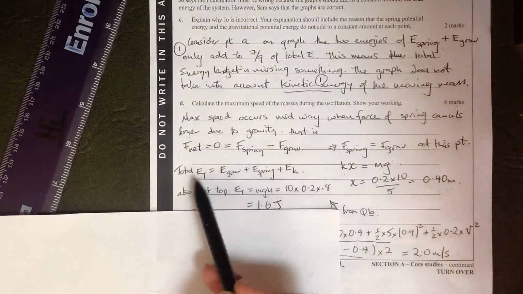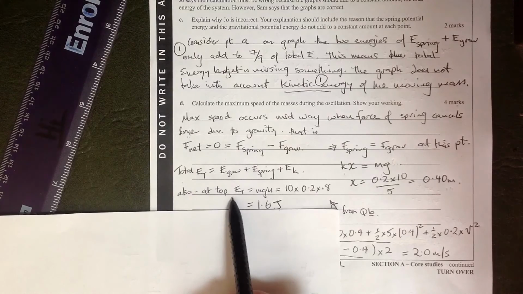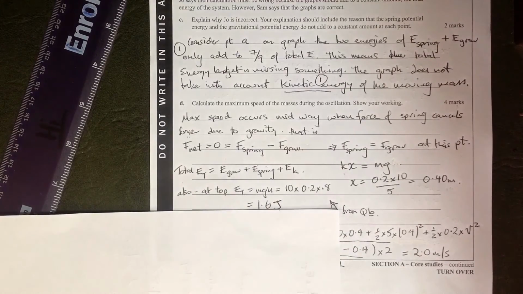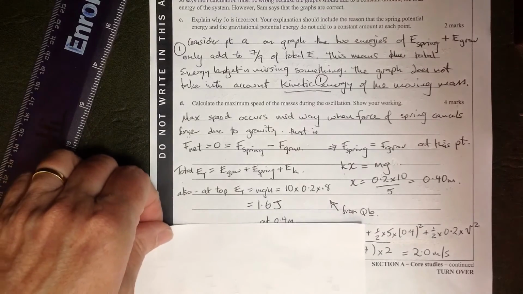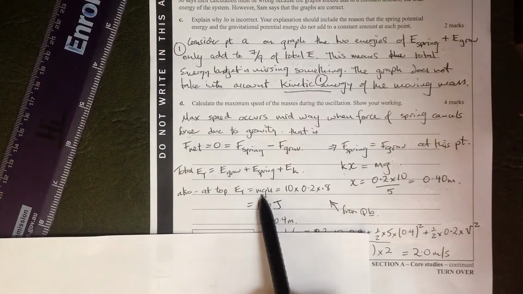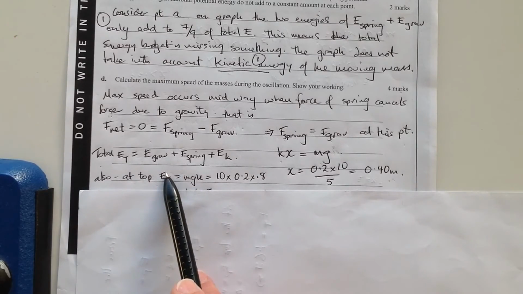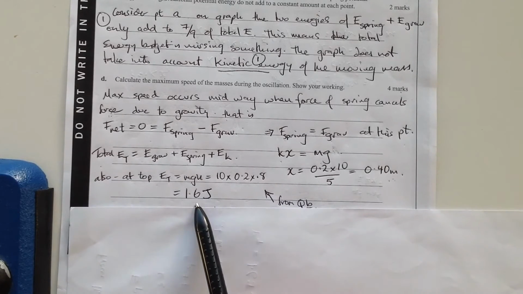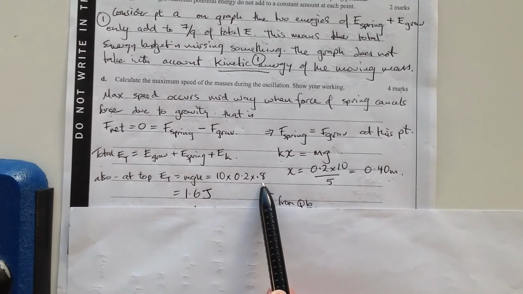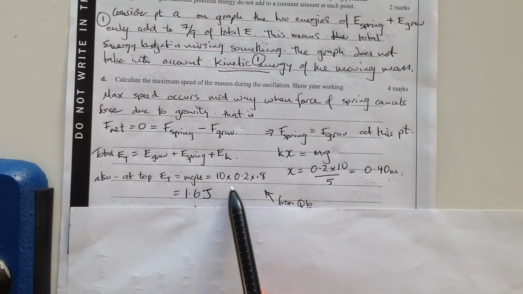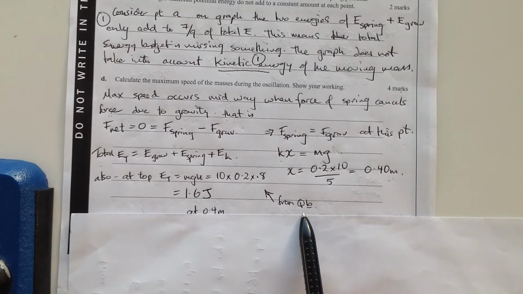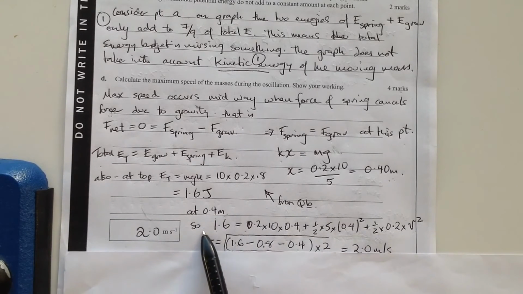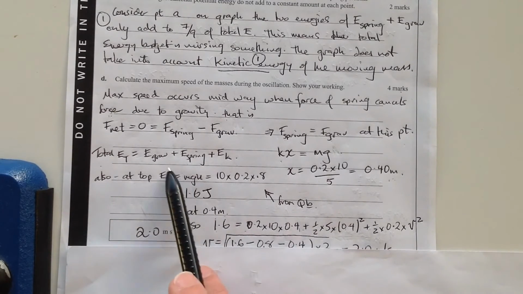What this means is we can use the situation at the top to determine what the total energy budget of the system actually is. So using mgh energy that's going to happen at this instant. So we know that the total energy in the system is 1.6, and we're using that at the top of its flight using mgh, and that we got from question B. So at 0.4 we have to substitute it in to this set of equations.